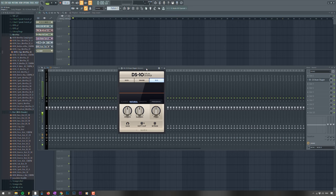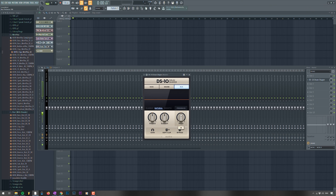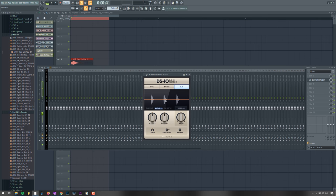And this is how that looks — super clean interface. But it's the best transient shaper I've ever tried, especially for drums, but I use it on everything else as well. I've been looking for a good transient shaper for a while and this is by far the best one I've found. It's not the most expensive, and it has this mojo button which is really fun to play with and can give some creative, unique effects. Let's see what it can do — let's drag in a clap. It's a pretty sloppy clap.